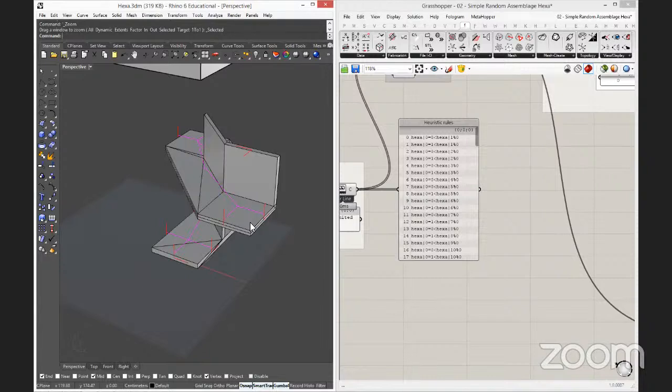And there is a command in Rhino Common, which is called mesh-mesh collision fast, that tells you if two meshes are in contact or they are compenetrating each other. The problem with this command is that you have false positives. So if two meshes are touching by one face, this would be a good connection in terms of our assemblies, but it's a false positive for the mesh-mesh collision command.